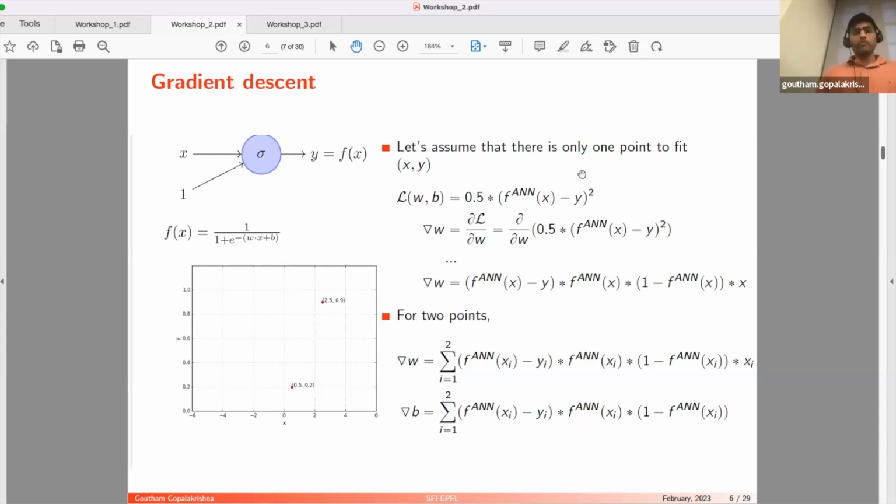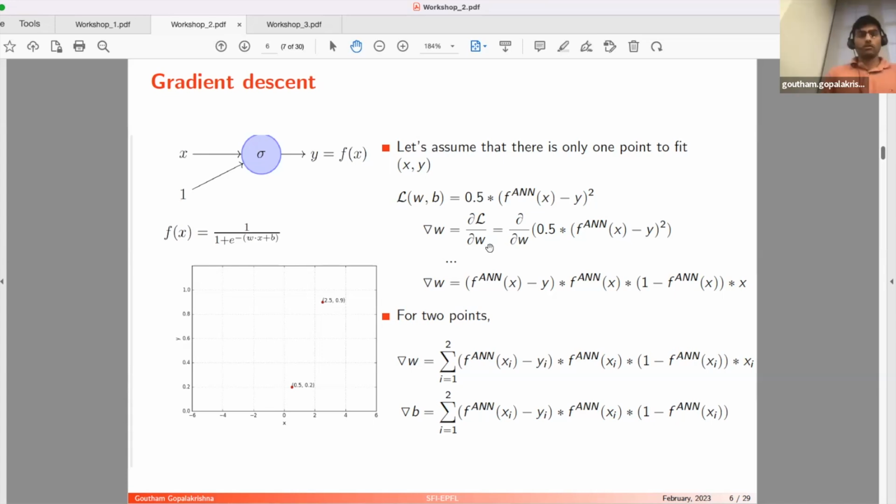Okay, so here's the problem. You have a mean squared loss. The first thing that you want in a learning process is to define a loss function. This is a simple problem, so it's just a mean squared loss. Y is the output, and F is the approximation. ANN stands for artificial neural network, and this is the architecture, single layer, single neuron. I didn't denote W and B here, but it's kind of understood. Weight comes here, and bias comes here. Weight gets multiplied by X, added to bias, and fed into activation. Remember, aggregation and then activation, and then aggregation and activation again in a deep neural network, but this is a simple artificial neural network. So you just aggregate and you activate.